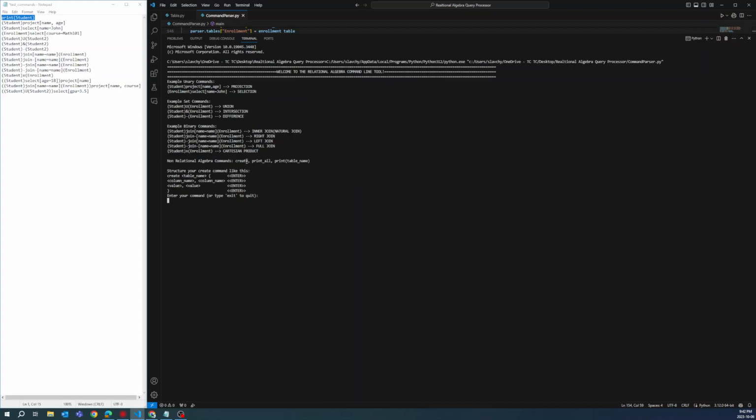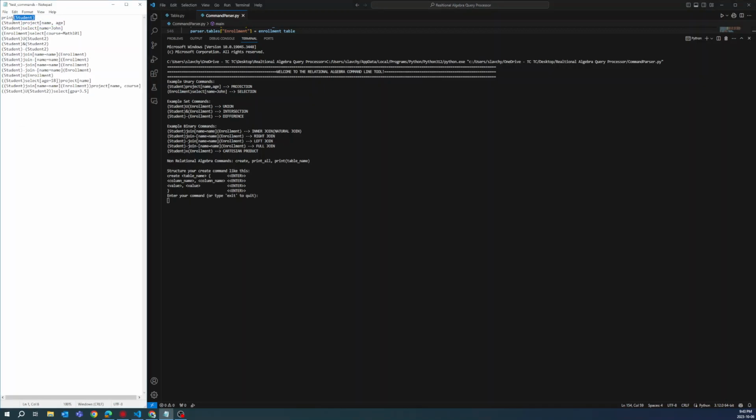To create, I give an example of how to create. You write the keyword create, then the table name, followed by a curly bracket. Then you must press enter. Then you write the column name, another column name, no comma, and press enter again. Then the values, press enter again, no comma, and then I finish with a closing curly bracket.